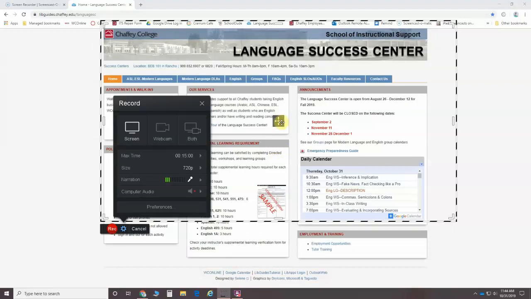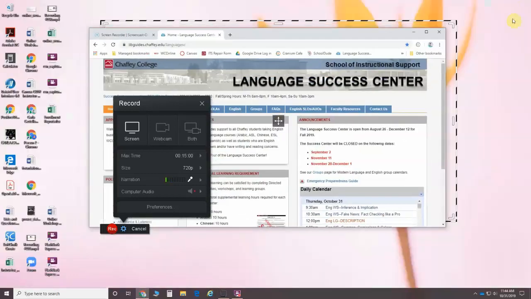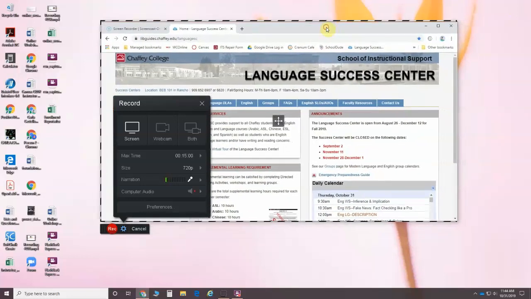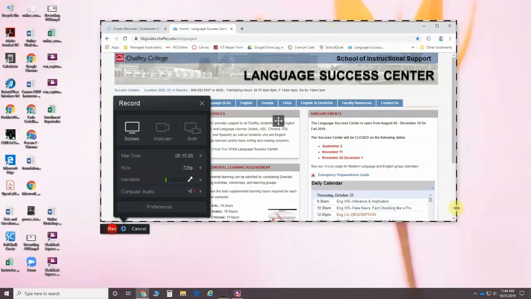Or if you want to record the entire window, minimize it and resize it to fit the picture frame. If you'll be adding captions later in YouTube, don't record anything important in the lower third of the picture frame.